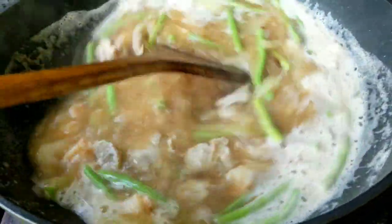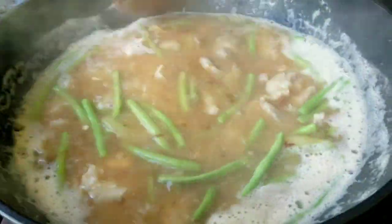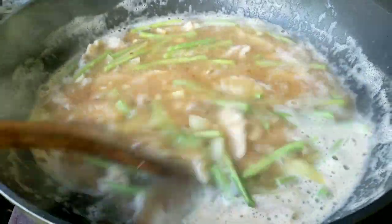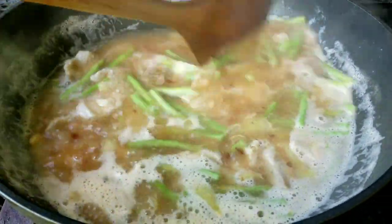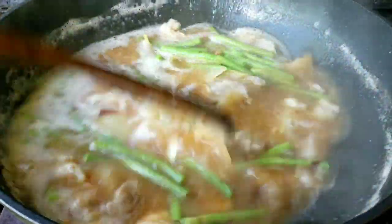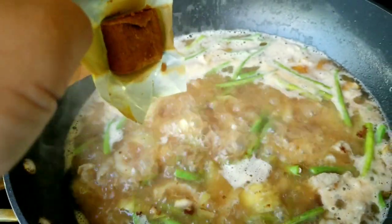And I'll just stir it because I want the, you know, when we stir fry it, those sweet stuff, the fond that is situated at the bottom of the pan is an added flavor. So we're going to make sure that that is incorporated to our soup stock. All right. This time is the shrimp stock, the shrimp cube.